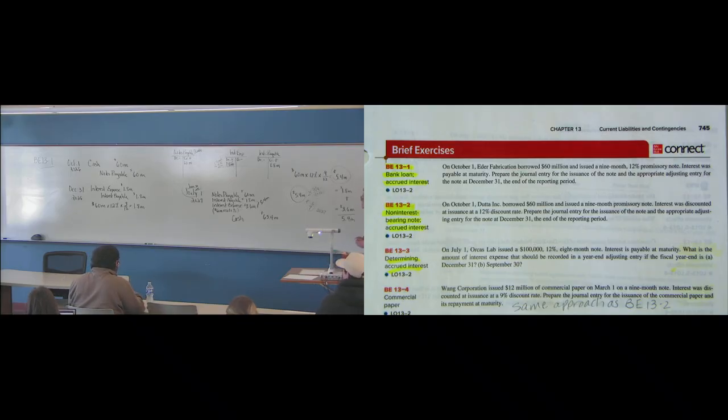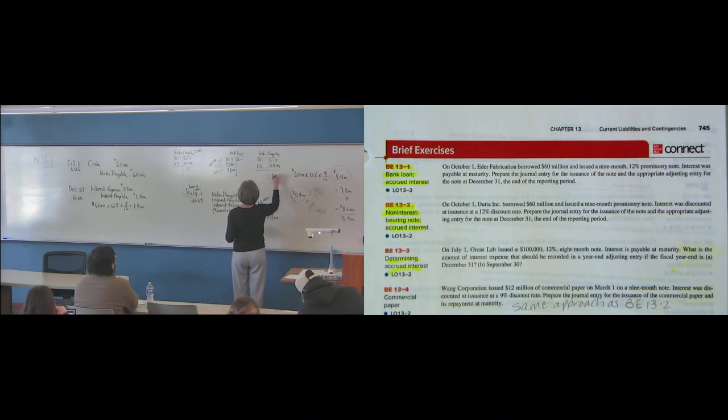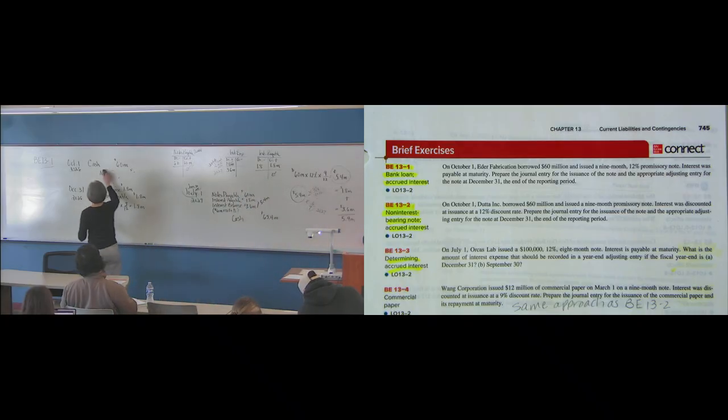Okay, brief exercise number 2 then. I took the entire board for that. Oh, and by the way, let me do this, because that was the whole point. So this was 2026 interest, this was 2027, they are different, right? And this zeroes this out. Okay. That's my time doing all that and then not finishing it.